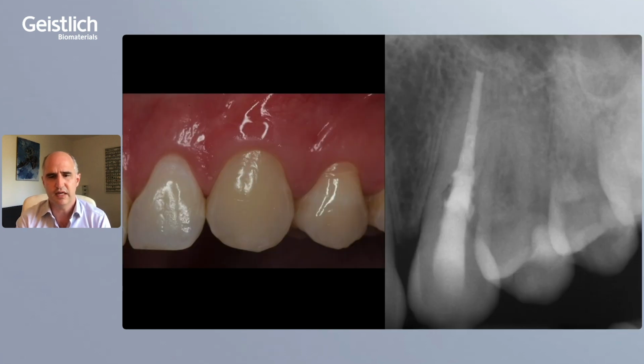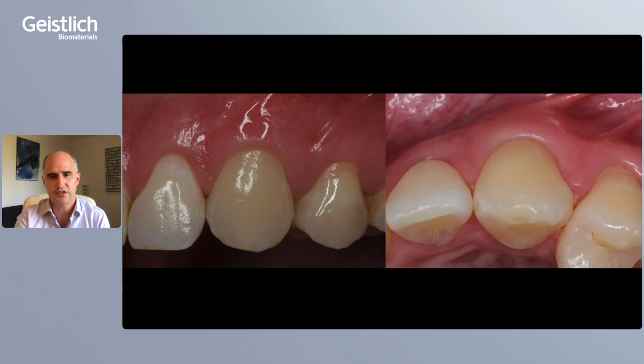So let's look at the clinical scenario. This is a canine which had a resorption and has a through-and-through defect, and we decided to take out this tooth, and we thought about what is the right approach. And of course, from a soft tissue perspective, what is the right approach? Well, the right approach is to use an immediate implant, to support the buccal bone with Bio-Oss and to support the soft tissues immediately with a provisional in order not to get a collapse of the soft tissue, and by this attain an adequate amount of soft tissue height.